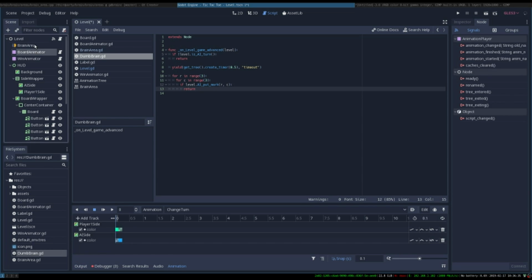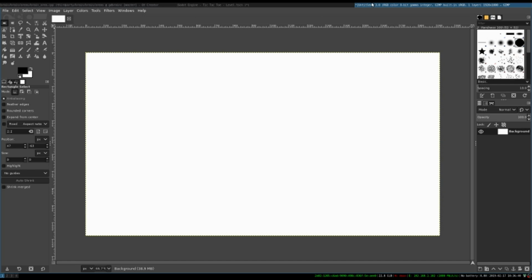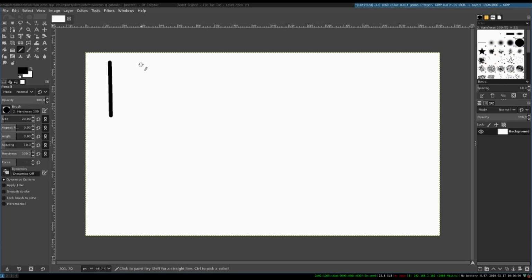So the first thing I want to do is explain the structure idea that I want to use for this work. As you can see, the Tic Tac Toe board looks like this one and has 9 spots. 1, 2, 3, 4, 5, 6, 7, 8, 9.